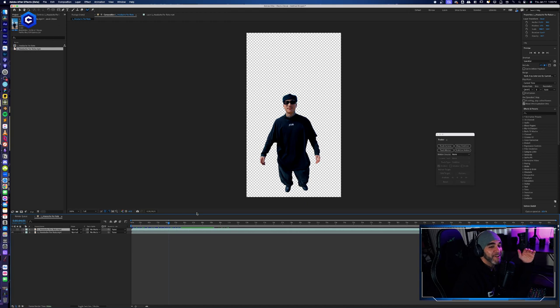So there are a couple different ways that you can go about doing this. You do not need Adobe After Effects. Adobe After Effects is just my tool of choice. You can do this in DaVinci. You can do this in Runway. There's even a node in AnimateDiff that will do this for you called Segment Anything, and it will do an auto mask. I prefer to do this in After Effects, and this is the way that I teach, because you have the most control over your results, and you can get the most detailed results, which ultimately lead to a way better render by the time this whole process is finished.